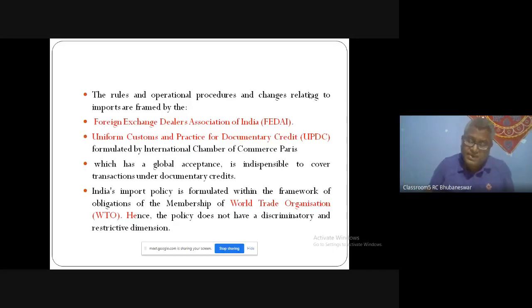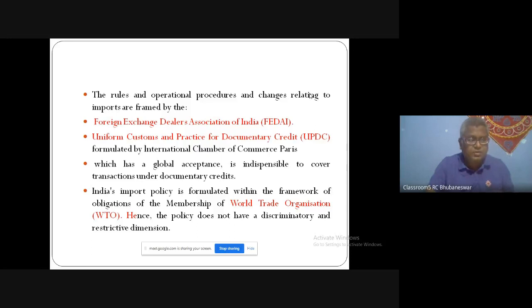I pointed out factoring also. Factoring means it is a mediator. When you purchase a motorcycle from a showroom, in this connection, one mediator is there through which the payment plan can be made. That is called factoring or a factor. You may call it that type of institution or financial institution; that's called factoring.